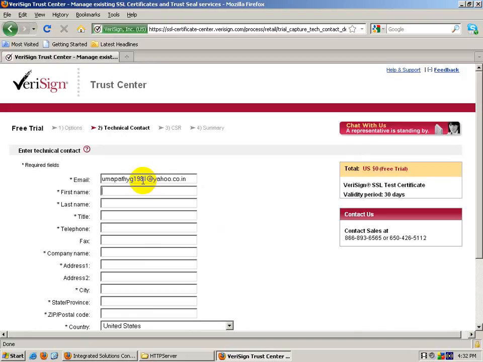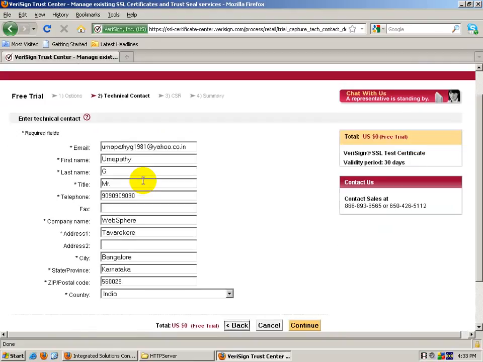Please give your own email ID. Continue.